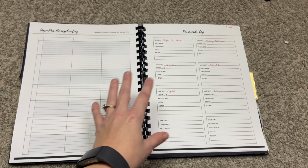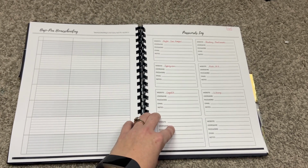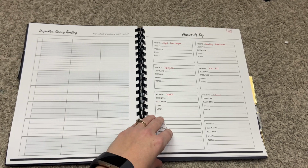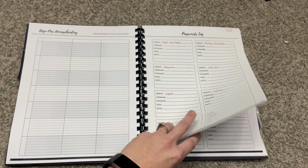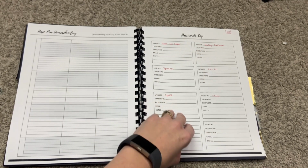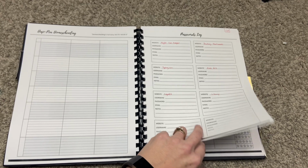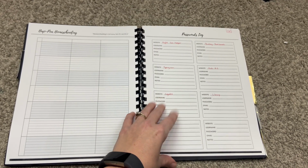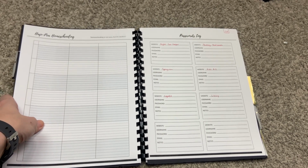Next, we're going to get into our password log section. Now, I have obviously not filled this out for privacy reasons, of course. But with our password logs, I decided to print a page per child, and I just labeled it in the top corner which child it was for. And this password section is to keep track of all of the different programs my kids use for school.